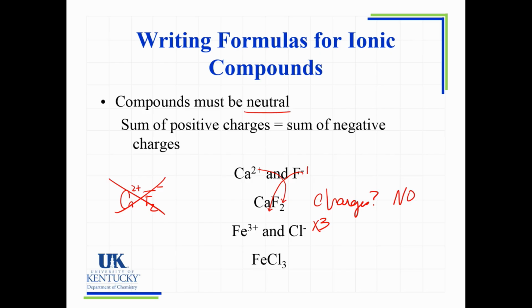It isn't always correct, okay? We'll see why, because when we write these formulas, we want them to always be empirical formulas, right? Ionic compounds are written as empirical formulas. You have to make sure it's the lowest possible whole numbers. So sometimes when you do the crisscross, which I'm going to crisscross down, you're going to end up with numbers that aren't the lowest possible whole numbers, in which case you've got to make sure you reduce it down to an empirical formula.